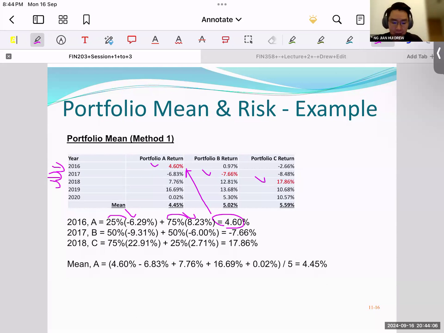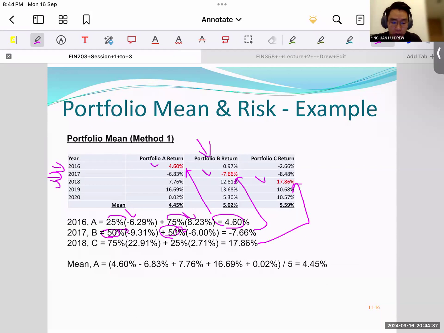And then you repeat this again for portfolio B. And portfolio B is 50% SM and 50% BB, right? So you multiply it again, 50% times the return of 2017, 50% times the return on SM for 2017. Right? So you get this, which is the red figure here, and this, which is from portfolio C. Now, we have calculated all the returns for different years.